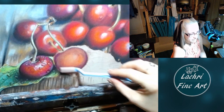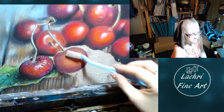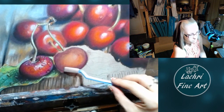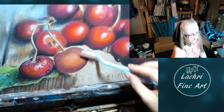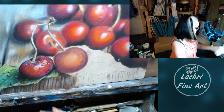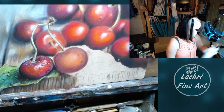Now, as you can see, it looks like I'm just knocking a lot of the pencil off. I'm going to spray it. It will seal this down, and I will keep building until I get my values and my colors as dark as I want. But don't feel like you can't get the color to stick. If it's not sticking, it's because you're not spraying your texture fixative. So we'll shake this again.